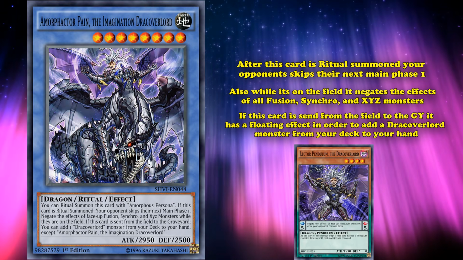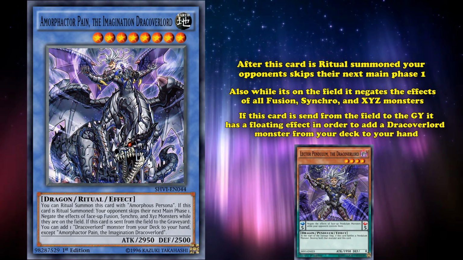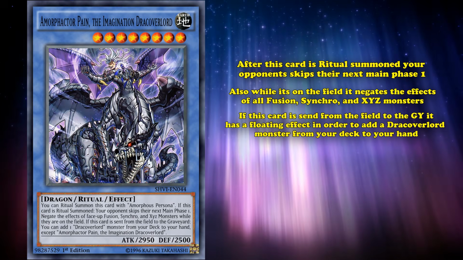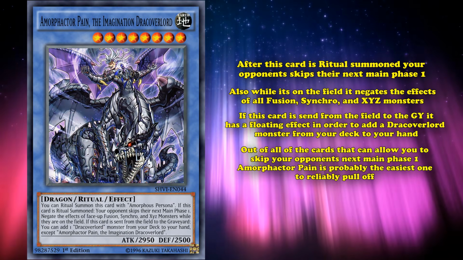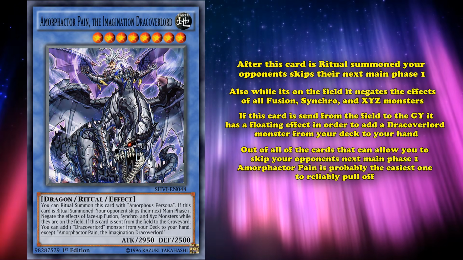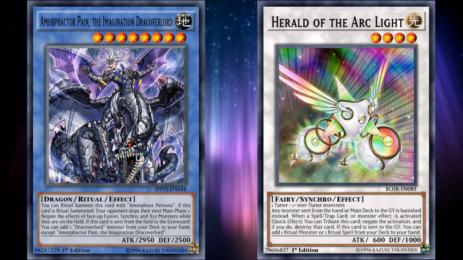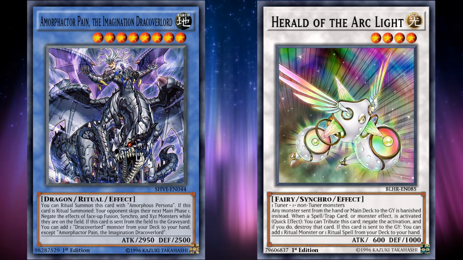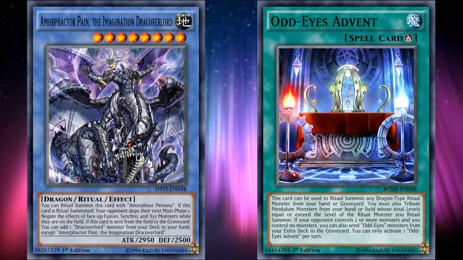So, while it's on the field, it has a decent enough floodgate effect against extra deck monsters except for link monsters, and has a pretty tacked on effect of being able to skip your opponent's next main phase 1. Although, out of all of the cards that can allow you to skip your opponent's next main phase 1, Pain is probably the easiest one to reliably pull off. You see, there's lots of combos in the game that can get multiple copies of Herald of Arclight sent directly to the graveyard without using any other ritual support, which means combo decks can get away with only playing Pain and one of its ritual spell cards, and reliably bring this card out during their first turn.